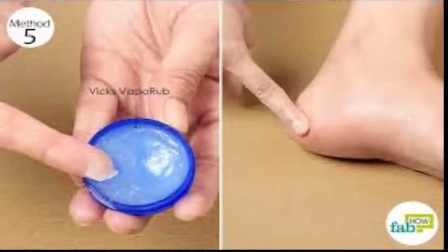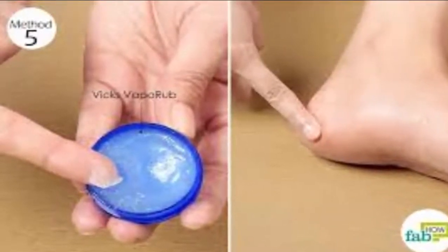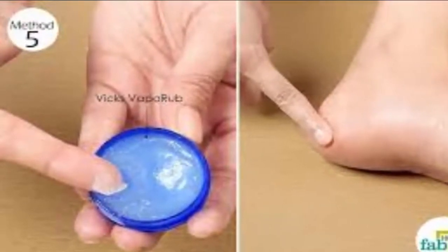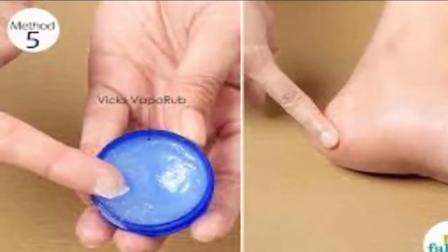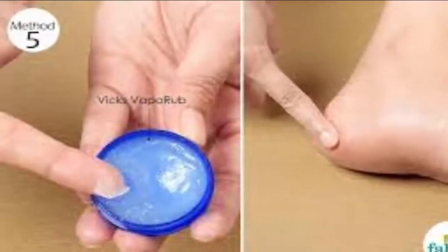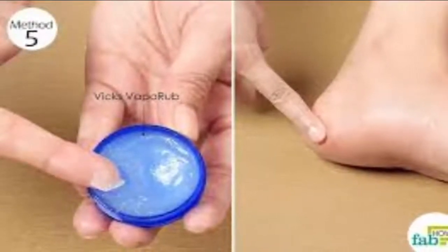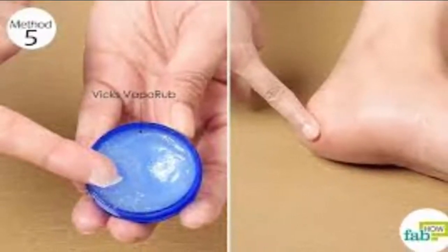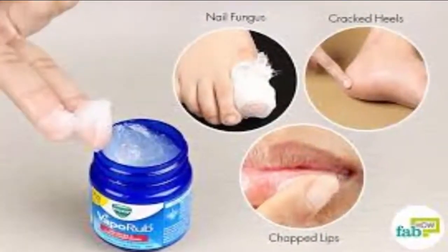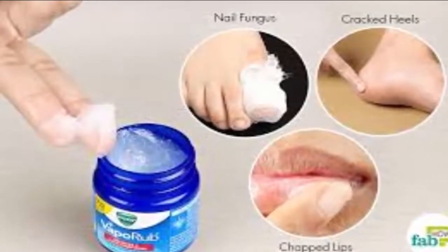4. Vaseline and lemon juice. Another interesting mixture that can cure your cracked heels is Vaseline and lemon juice. Here's how to do it. Clean and dry your heels thoroughly. Once all the dirt is off, soak your feet in warm water for about 15 to 20 minutes. Rinse and pat dry. Take 1 teaspoon Vaseline and the juice of a lemon. Rub this mixture over your heels and other cracked parts of your feet. Be sure to rub this mixture in thoroughly until it gets absorbed into your skin.